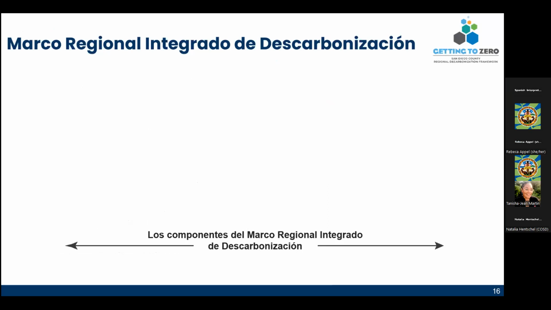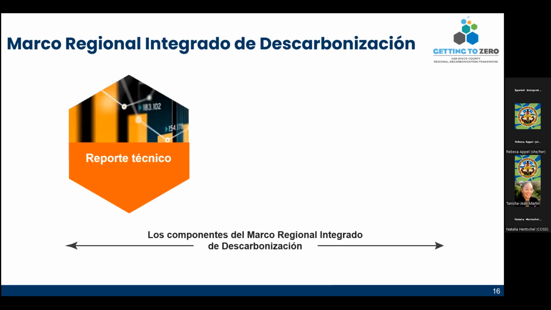In January of last year, the County Board of Supervisors initiated a study of how the region can drastically reduce its carbon dioxide emissions to address climate change in a collaborative, equitable way. The board directed staff to work with the University of California, San Diego, and energy system experts throughout the nation to create a regional decarbonization framework. To achieve meaningful outcomes with this project, the county has taken an integrated approach.